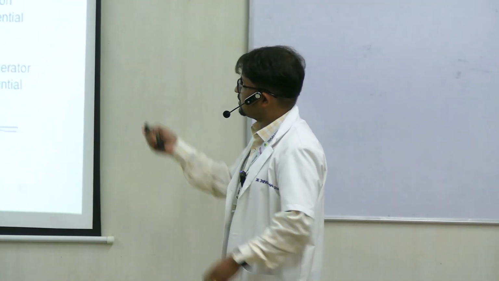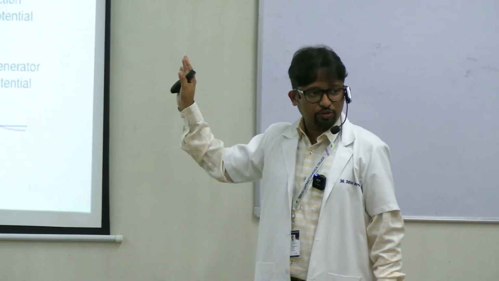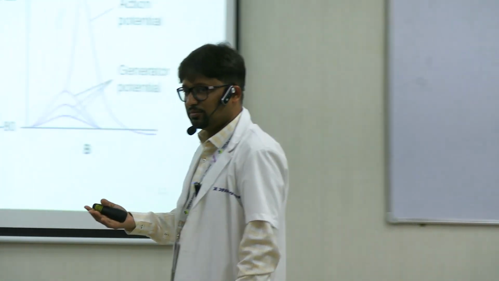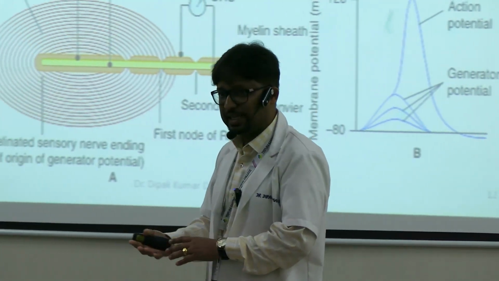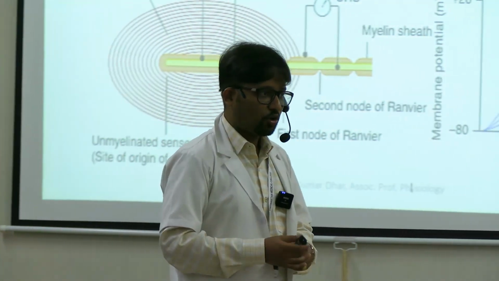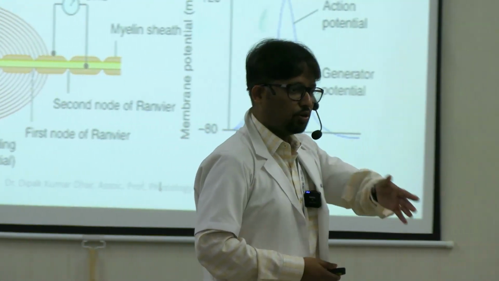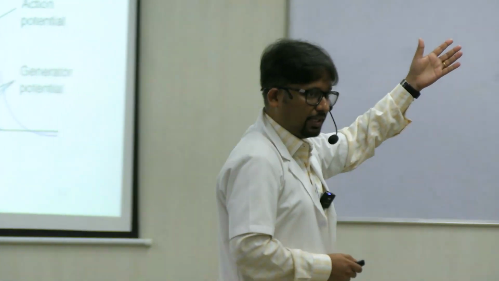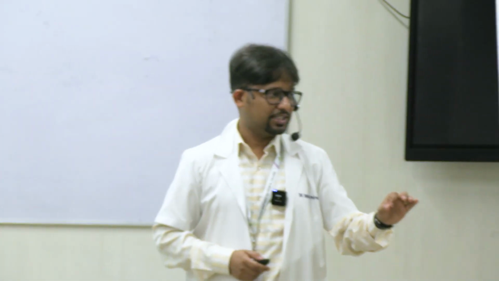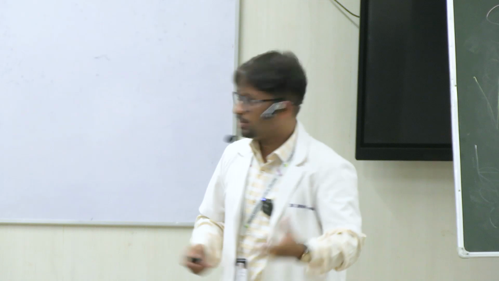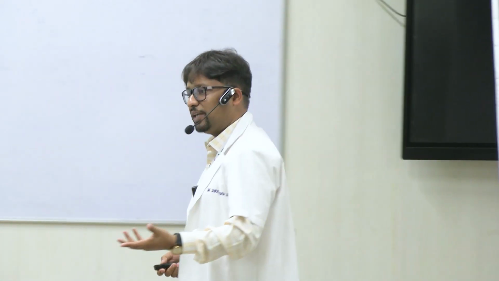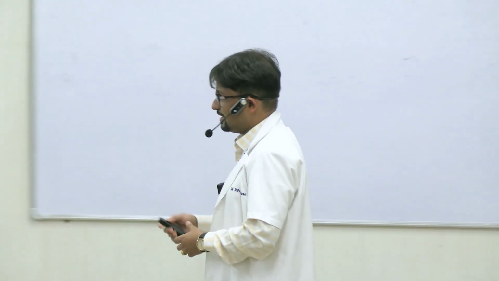So why do we need this? Both of these are important, right? This question might come to your mind: why not an action potential in the first instance, in one go? You would have solved it immediately, it could travel long distances and reach the brain, because for long distance communication we need action potentials. Why the formation of a receptor potential to begin with? Why not an action potential at the outset? So there are reasons for that.